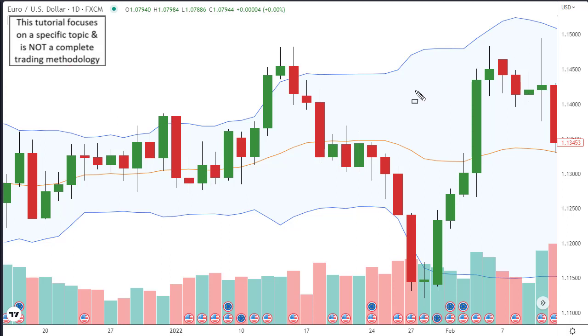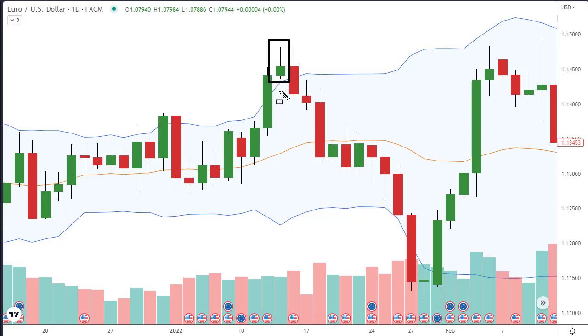It's pretty simple. What we're using is our Bollinger Bands. Got price action. Okay, we've got a daily chart. We're looking at the euro right now. I'll show you an example on stocks as well. But the setup is very simple. So the setup is where we get an entire price bar above the upper Bollinger Band or below the lower Bollinger Band. We'll show an example of that as well. So what does that mean?